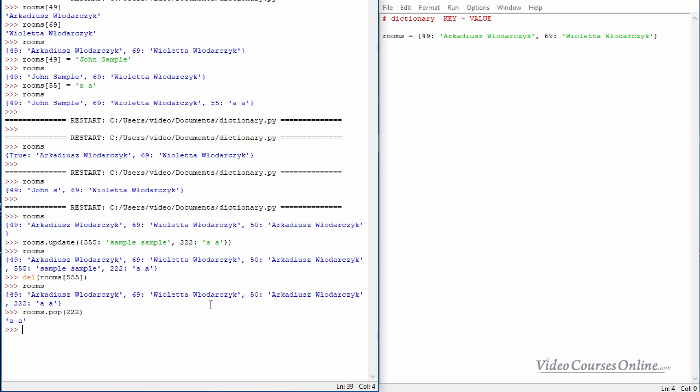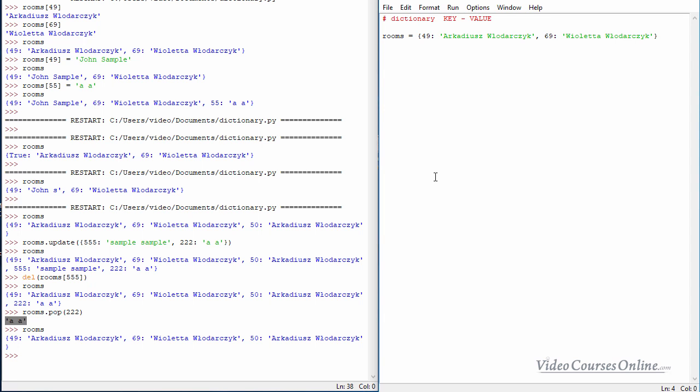As you can see, we have got here a value that is assigned to 222, which means that pop not only removes that thing, but also tells you what was there. We removed the key 222, but we also got a returned value.